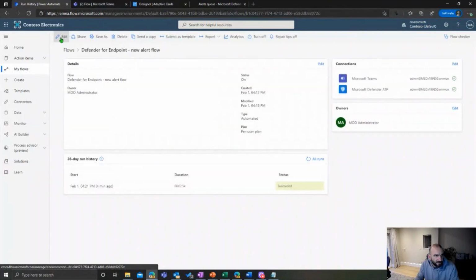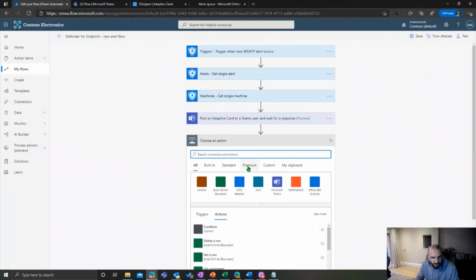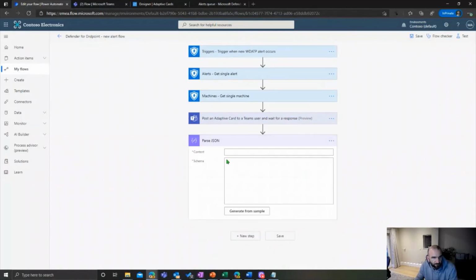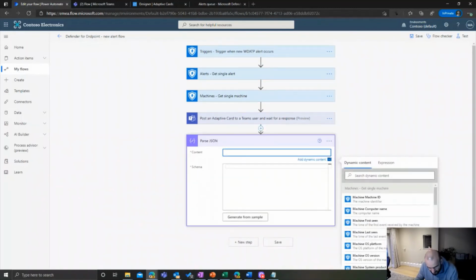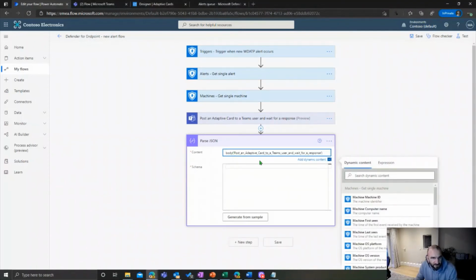So if I go back into editing this flow and create a new step, we want to parse JSON here, and content, grab this from essentially this links to the body of our post adaptive card here, so paste that in here, so that needs to match there.